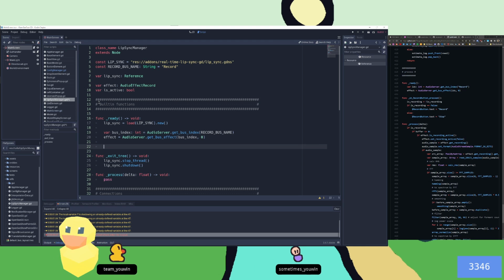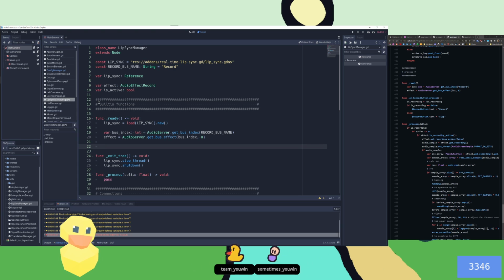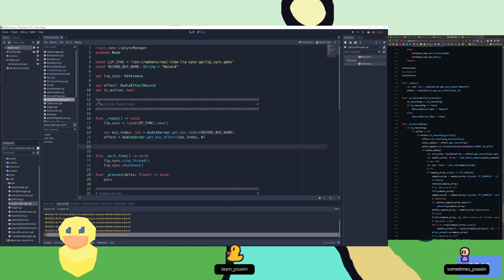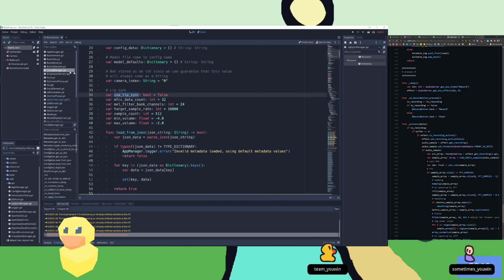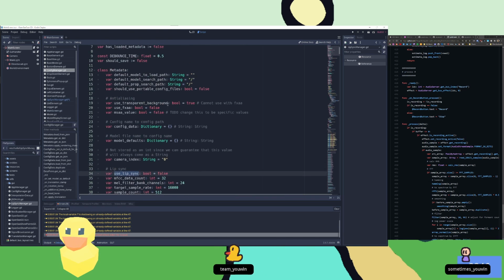Right now I'm having it be configured at the metadata level. I'm not sure if that makes sense though, because the more I'm thinking about it, we could probably do this at the model level, because maybe not every single model you'll want to have lip sync on for. I'll have to think about it. It's not hard to change which thing you're accessing the data at.